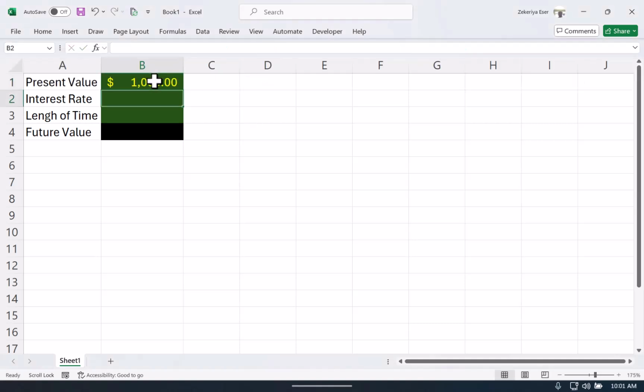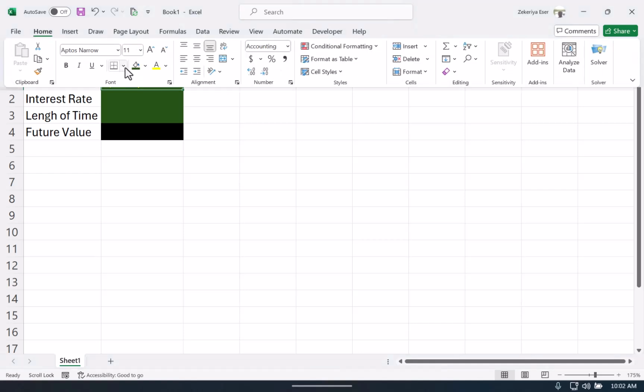By default, it has only 2 digits after the decimal points. If you want more or less, you can handle that. Right here, the left arrow increases the decimals or digits after the decimal. Right arrow decreases it.